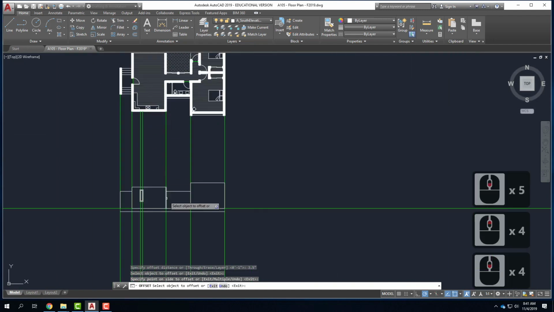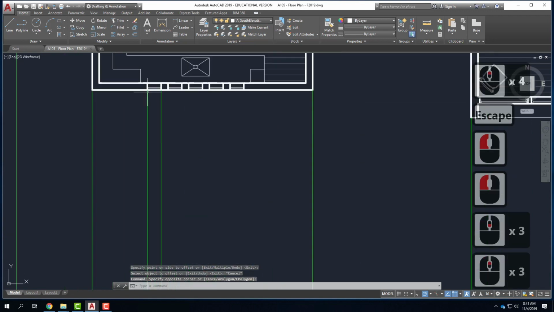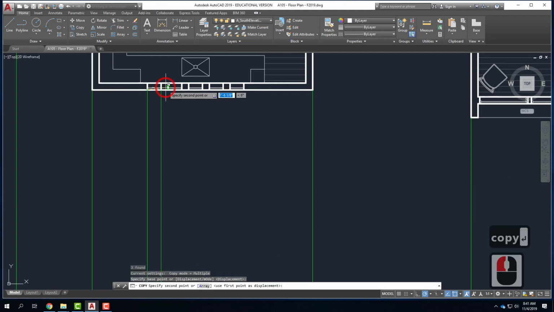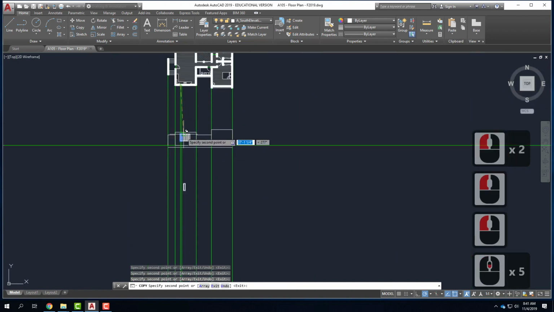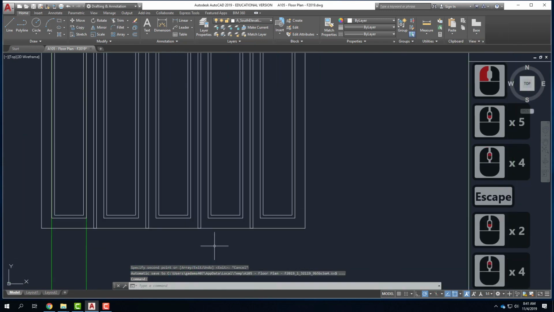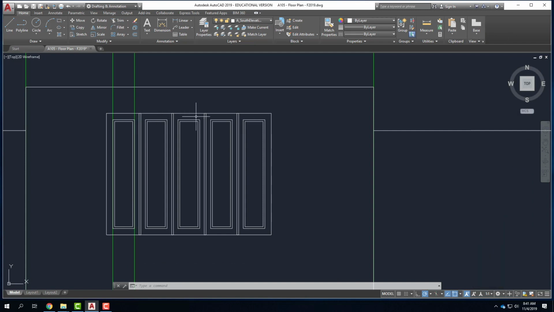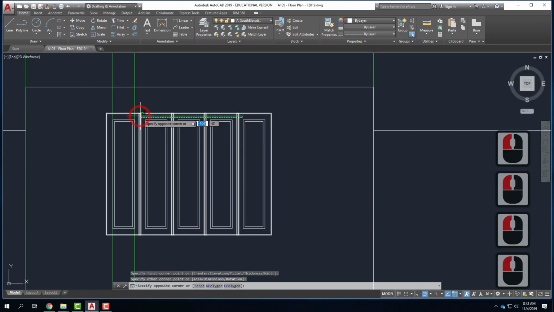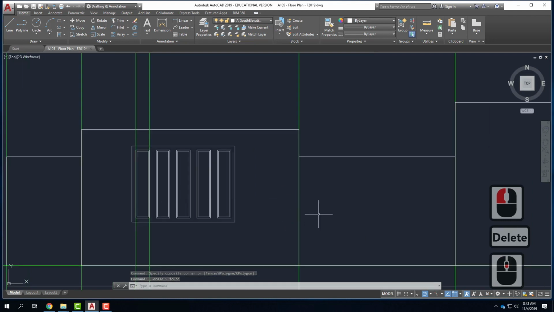I need my second window. So let me take this window, and then we'll copy it for each of these. So I'll type copy, and I'll go from there to there to there to there and to there. And suddenly I have all of my windows. Now it turns out my trim kind of overlaps. So these pieces of trim might not be the best. Maybe I'll do one piece of trim that goes around all of the windows, like that. And then I'll get rid of the individual trim on the windows. So it ends up looking more like that.